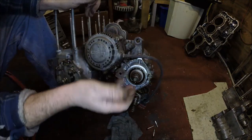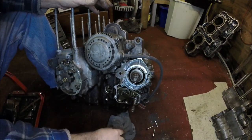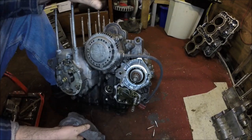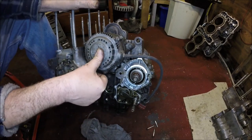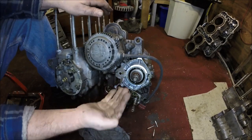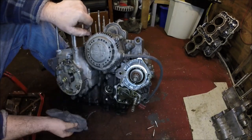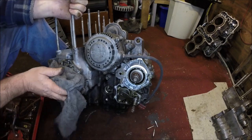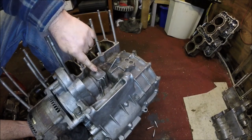I want to do a separate video on how to remove a CBR1000F alternator. I have been asked that a few times. And I wasn't sure with the last engine, but when I did the last engine, then I finally worked out that you cannot remove this alternator unless you crack the engine open and take the chain off of the alternator cogs. So if you want to remove your alternator from your CBR1000F, you have got to take your engine completely apart. There is a little viewing window in here. You take that off, it's got a brass washer on it as well.